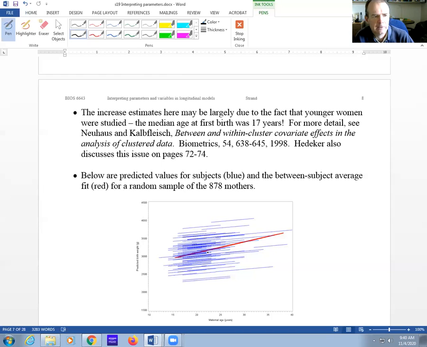And our model doesn't require that mothers have the same number of births. We could have a different number. And in fact, like Carrie's question, I think we could even include mothers that just have one, although they're not going to contribute really to the within subject part of the model. You can still include them in there, right? And it would contribute to the between subject effects. But that's a big issue.